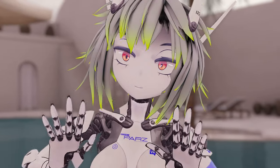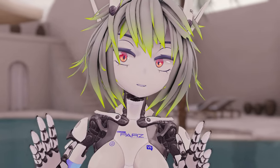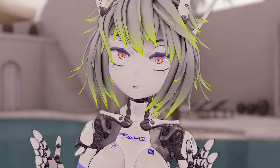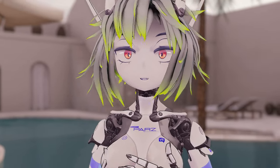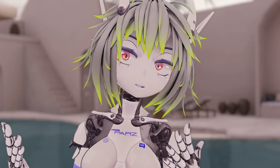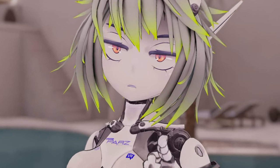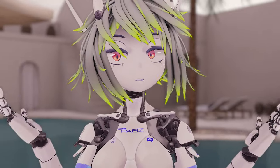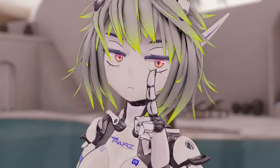Overall, Runa is pretty unique. The first actual robot anime styled avatar that you can get on Booth, with a lot of accessories to choose from and some of them even made by the avatar creator themselves. Runa is a good example of trying out new things when it comes to avatar creation and wearing an avatar in general. So should you be a robot anime styled avatar and be able to shine in freshly baked metal for the rest of your VRChat playtime?